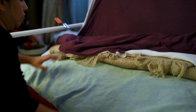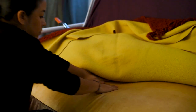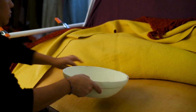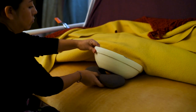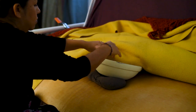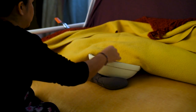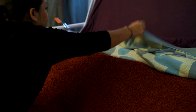I want to show you how I use a wooden bowl and a posing pillow. This one that I have is shaped a little bit weird because I made it, so there you go. I suck at it. The idea here is to have the bowl secure and leaning towards the back so that when you're standing, you can get a nice shooting angle. If you don't have posing pillows, towels or small blankets should work.